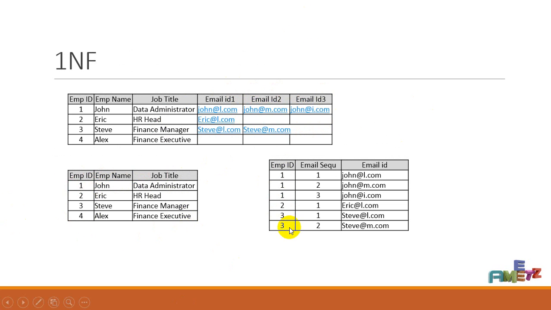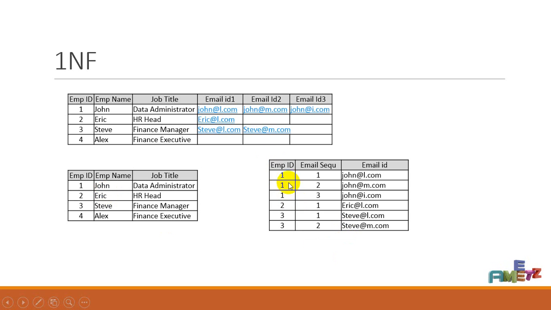The other has employee ID and email sequence, showing how many emails each particular person has. John has three emails, so all three emails are related to him. Eric has one email ID, and Steve has 2 email IDs.